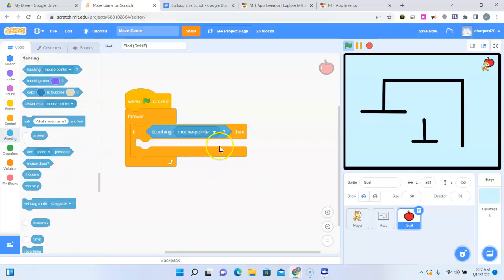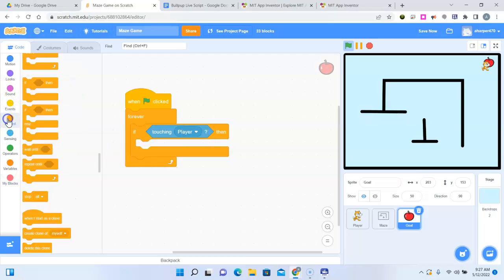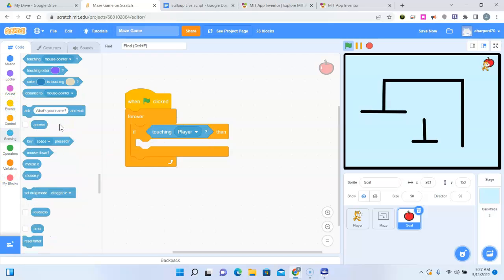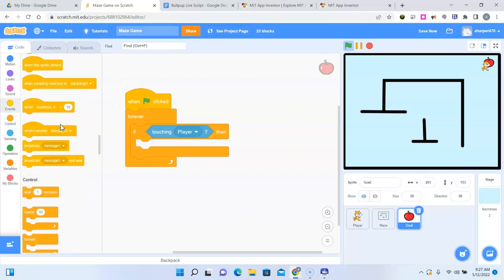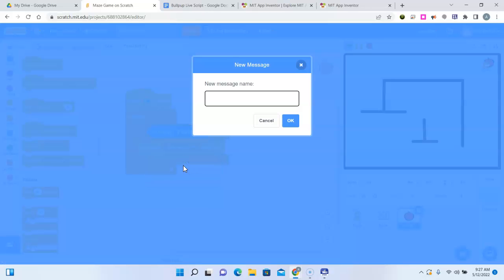So if the goal sprite is touching the player, we're going to be in events, broadcasting a message. We're going to broadcast a new message, we're going to call it next level.